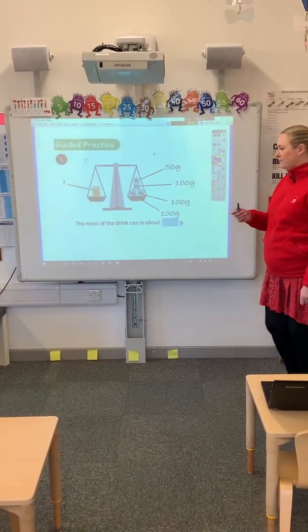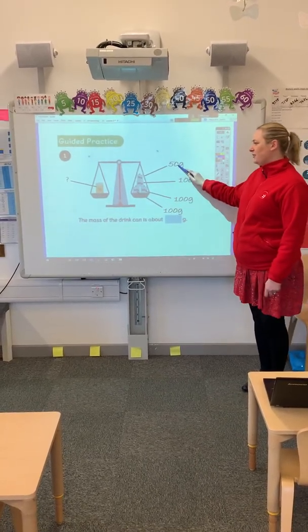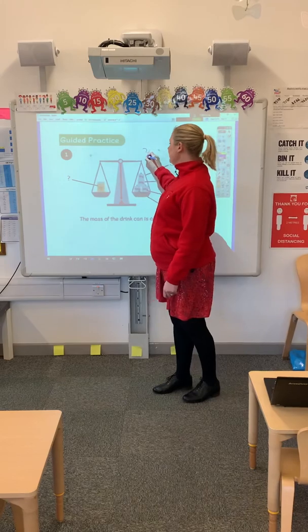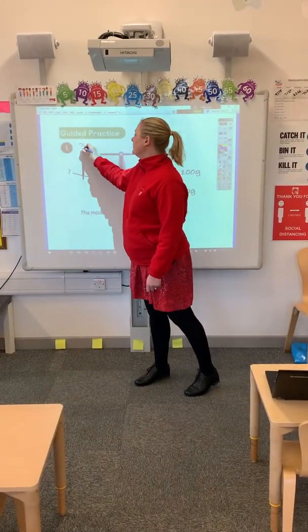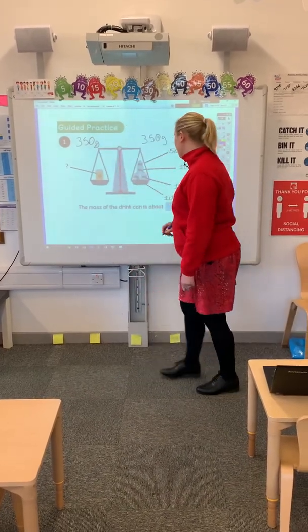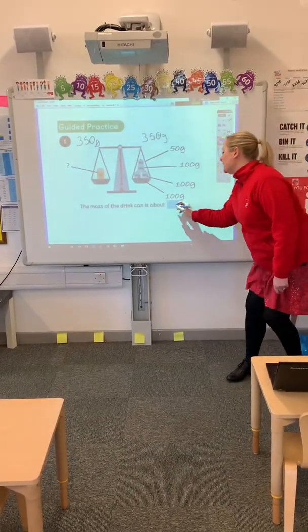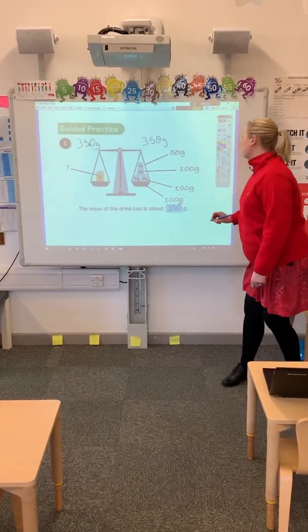How did you get on? 100, 200, 300, 350 on this side, which means if this is balanced, this must be 350, and it's important to write the grams on this side. So we can say the mass of the drink can is about 350 grams.